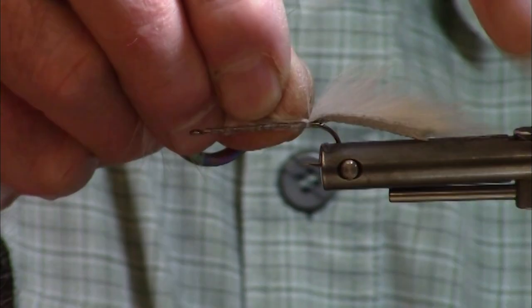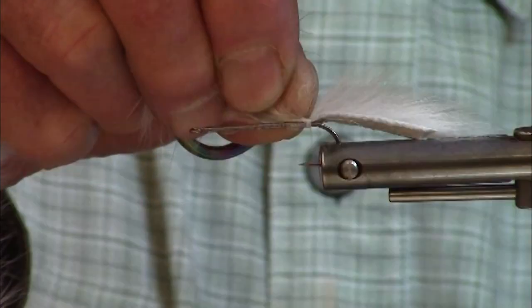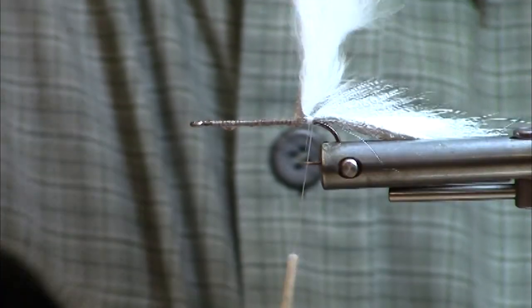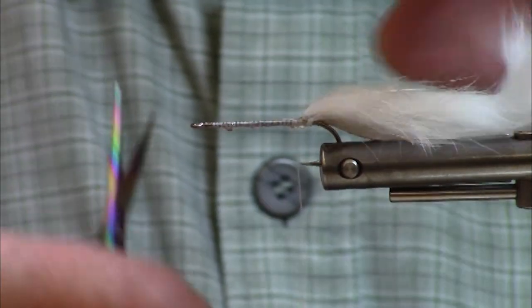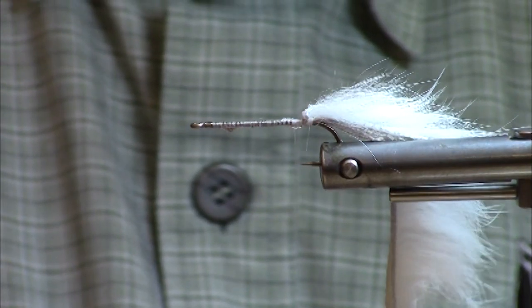And this one I use the Hareline's red UV medium polar chenille. The first ones I tied with the long version and it worked and I was catching fish on it. But when I found this medium, I thought, you know, that'll make it a little more subtle and not quite so gaudy. Show the label. Pardon? Show the label. Yep.